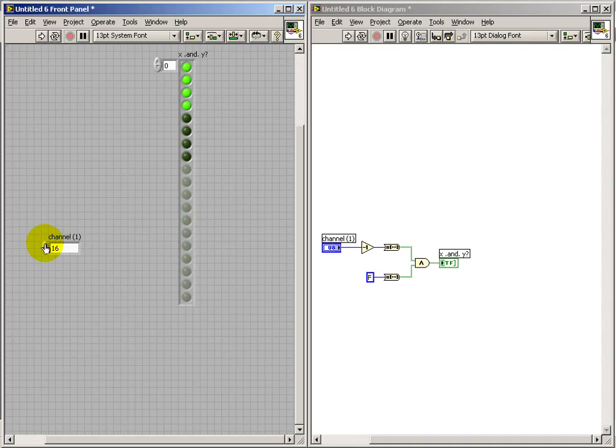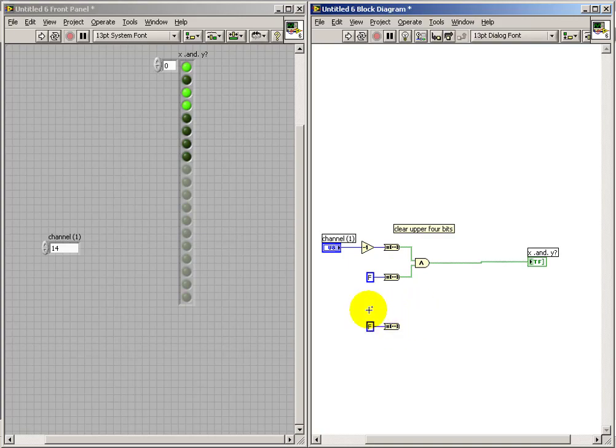So for example, if we had something that was supposed to occupy the next bit, then we see that that's actually being forced to 0. So this way we don't have to be concerned about somehow limiting the value coming in on channel. Although of course it's possible to set that up so that channel can't be anything other than the range 1 to 16. So at this point what we've got is the upper 4 bits cleared.